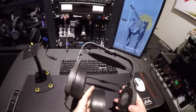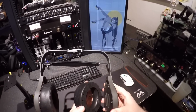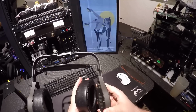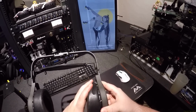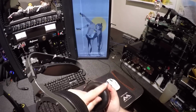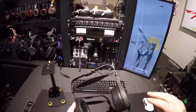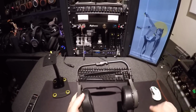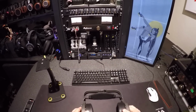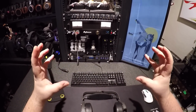So if I take this, and instead of having the fattest part of the very, very back, I rotate it to have, let me see where that is. I think it's that. Yes, going by the knot. If I do that, it fills in where the gapping would be under my ear, because I prefer it sealed. So that takes up for the ability for it to do this. You just put the wider part at the bottom.